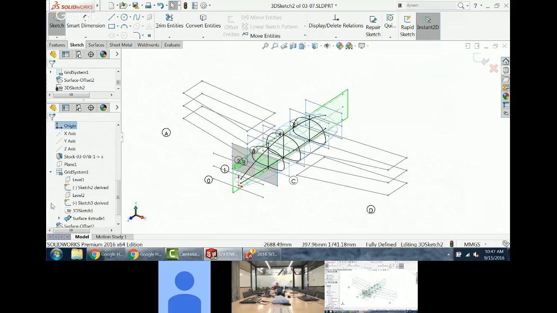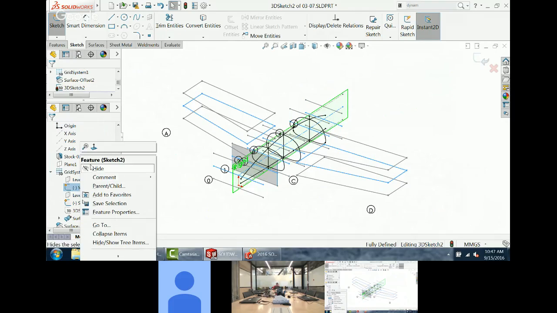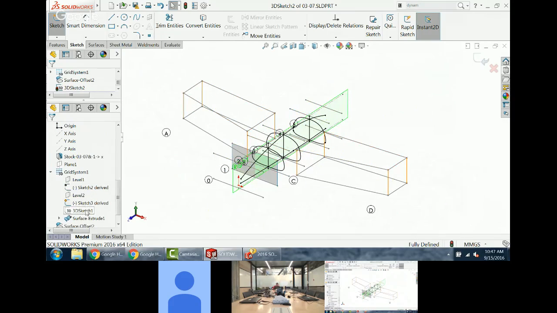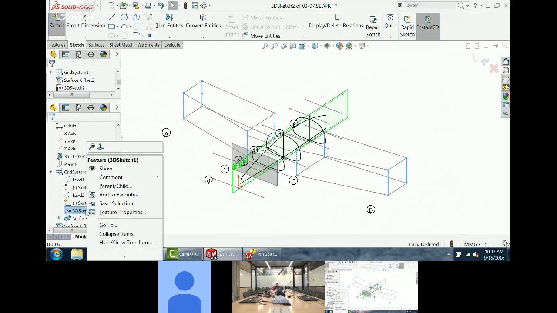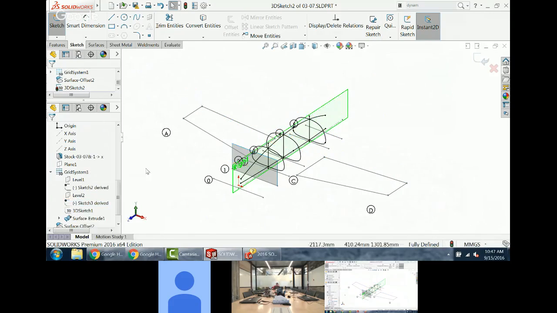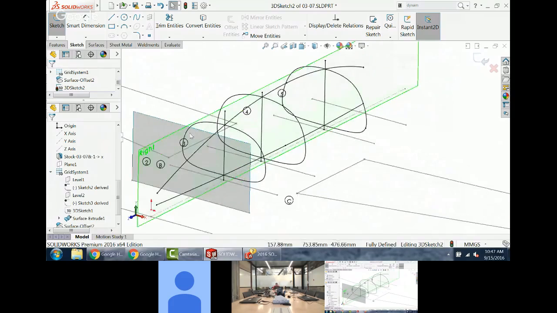You can choose to show less of these sketches. You want to hide things a little bit, see more clearly what the heck's going on. There we go. See, what's left behind for me is these splines where those stations crossed the surface that I had for the outside of this kayak shape.